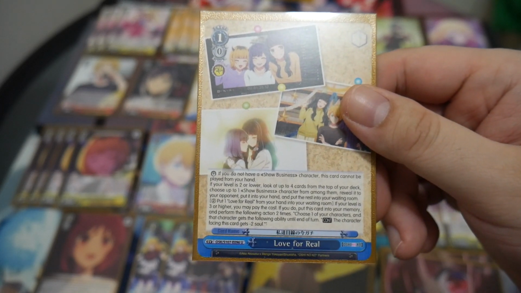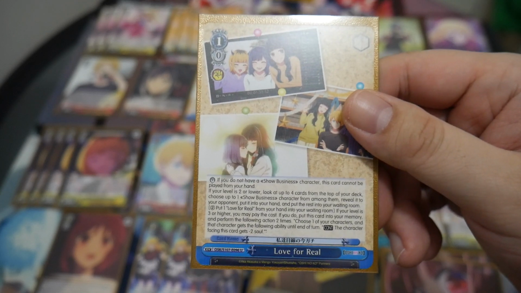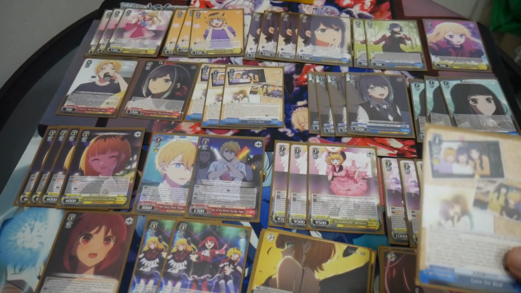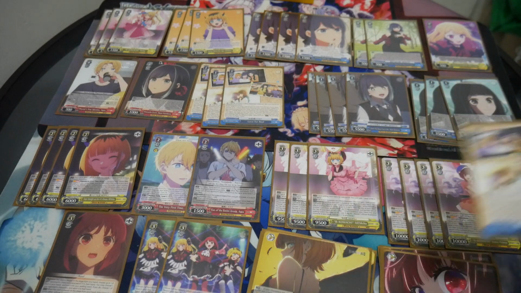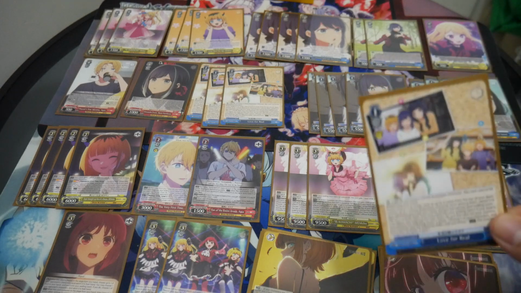If you do, you put this card in your memory and perform the following action 2 times. Choose 1 of your characters, and that character gets the following ability in a turn. The character facing this card gets -2 soul. So you essentially have to have 2 copies of this, 1 to play and 1 to discard for the cost, and then pay 2 for the cost, and then you give 2 of your characters the ability that the character in front of your character gets -2 soul.